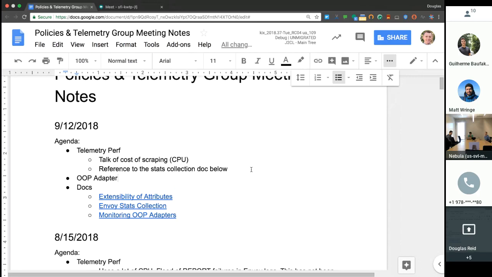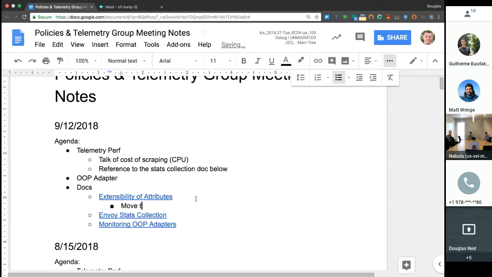And maybe at some point we just publish that on the website instead of as a doc. Yeah, I think we should just have it on Istio.io saying this is how we extend attributes. Okay. So yeah, please take a look and let us know if that makes sense. It wasn't meant to be super detailed, but just give a high level overview of how that works.